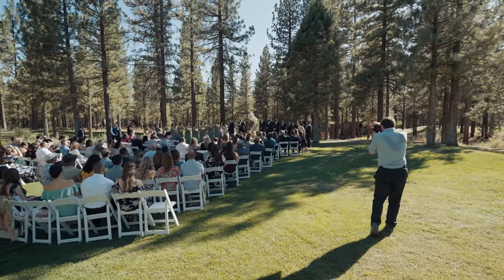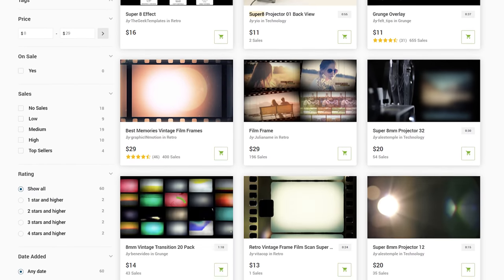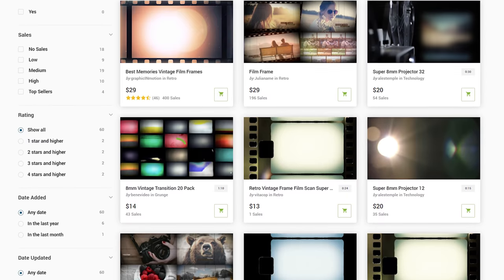So how did I get into Super 8? Well, I've always been intrigued by the thought of shooting on film. Up until this point, the closest I ever came to film was recording home videos with my parents' camcorder that recorded to VHS tape. And just like how Instagram sparked a revolution in people putting vintage filters on their photos to add more character and style, I've seen this happen in video too, with companies selling light leaks and film grain overlays and all these effects and plugins that imitate film.